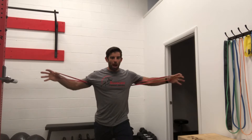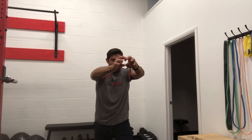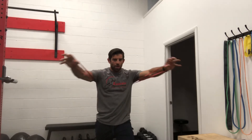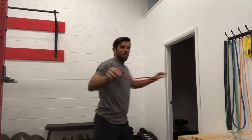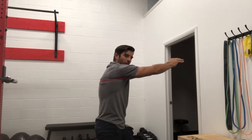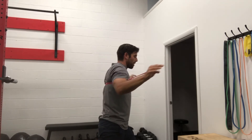I'm going to stagger my stance, one foot out in front of the other. From here I'm acting as if I'm wrapping my arms out and around a barrel and then back in. They come out and around that barrel, pressing through, and then back in from the side. Going out and around — see my upper back kind of rounds as I press through — then coming back in.